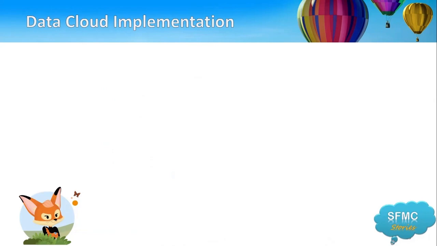Okay, so next is Data Cloud implementation. This is the first step. You need to plan properly whenever you are working on Data Cloud. You should have a proper blueprint of how you are going to make use of the data that you have, and if you are planning to bring any new data, how you are going to bring it. Everything should be well planned in advance before starting your implementation. Also, what type of license you are purchasing, whether it is properly available for your implementation, whether you need to enhance or upgrade your license. You plan all these things in advance before starting your implementation, because some of the things are one time. You cannot go and change those steps.